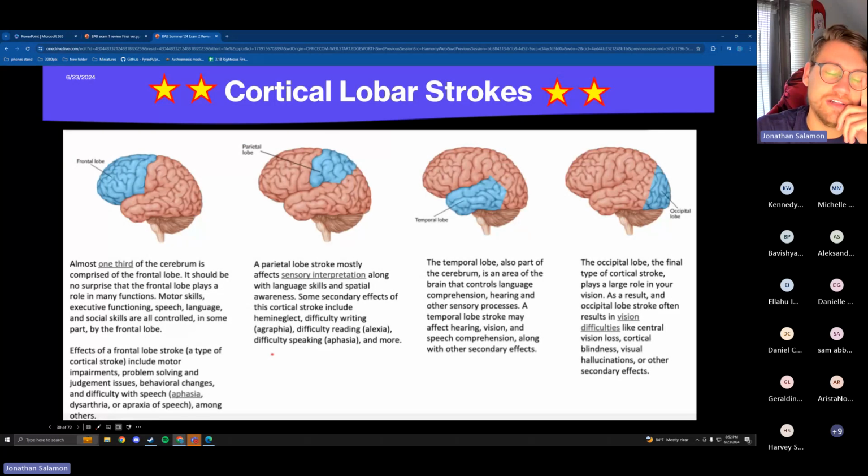Strokes. Know how to localize strokes. Know what supplies each of them. I'm sure you've done enough questions by now to realize that if there's problems with the legs, it's the ACA. If there's aphasia or problems with the arms or the face, it's the MCA. It's not super hard. If it's only motor, it's the internal capsule. And if they're talking about weird cranial nerve things, always localize brainstem injuries based off of the cranial nerves. You can basically answer every single one of those brainstem questions based off of only the cranial nerve signs.